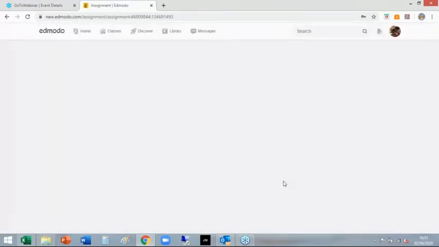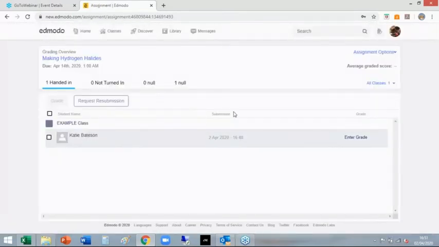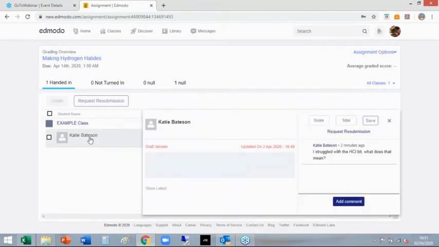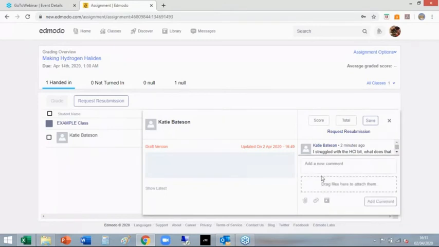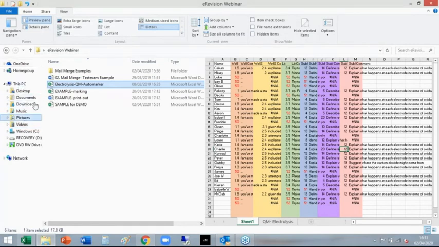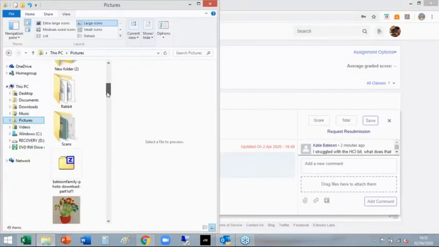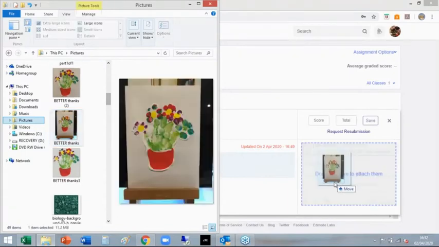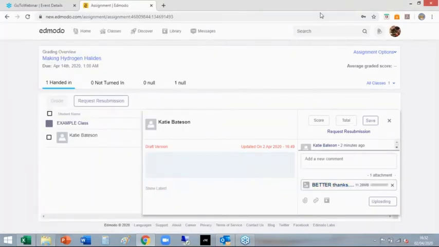Let's view the assignment that student just submitted. If there were more students, obviously there'd be more entries there, but let's just have a look at that one example. Can we respond to that comment? Add comment. Again, within this, you can see at the bottom here, drag files. So if they needed a diagram to help them with that, again, you can get your files open. Drag and drop. This gives you a bit of indication of what that would look like. Takes a bit of time to upload as well.